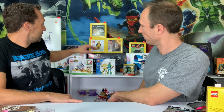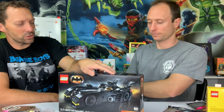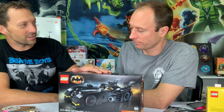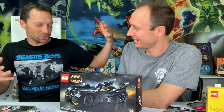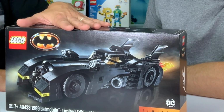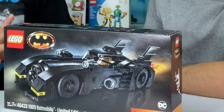While we're on DC, I guess we could talk about that Batmobile back there. Yes! This is worth more money than I thought it should be. To me, it was funny because when you bought the big UCS Batmobile, you got one of these for free. Well, who wants a little one when you get the big UCS huge one, right? So I don't think very many people did want it because we've gotten tons of these in, but they sell right away. So I think either you want the big one or you want this one, but not necessarily both. Oh, okay.